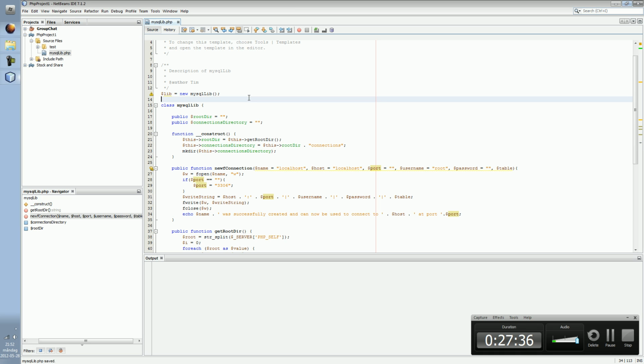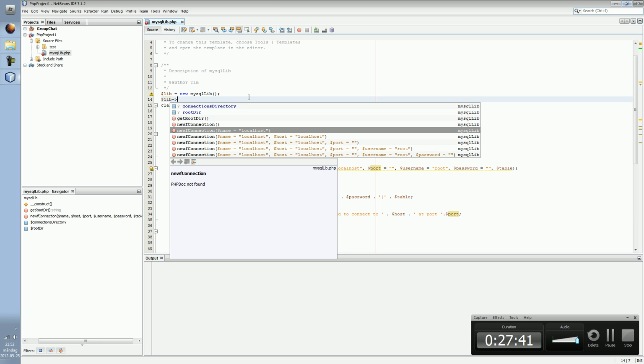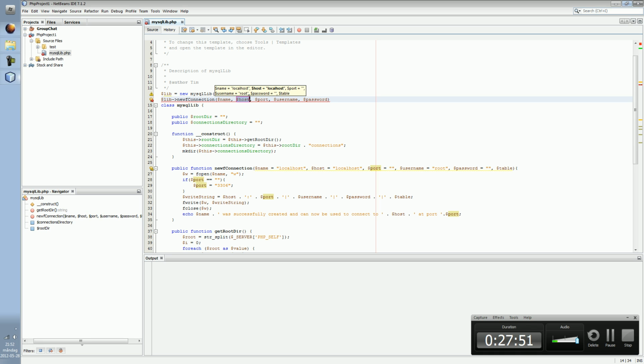So let's try and do that, and we'll say lib new connection, and we'll try and do that. Name is localhost, host localhost, port empty, username root, and table.